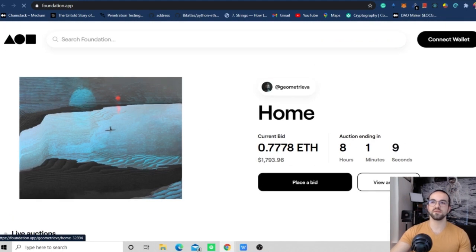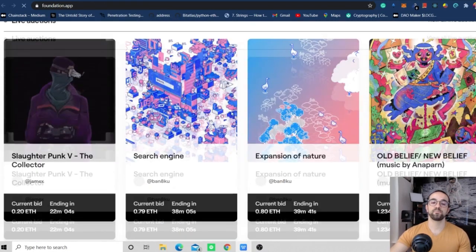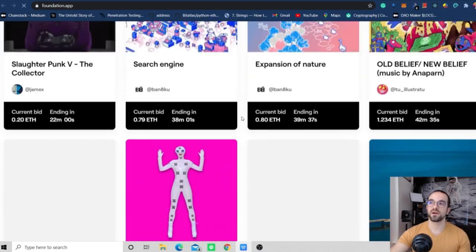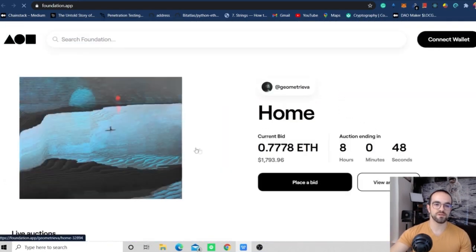You can see Foundation as a community of artists where this community creates the digital art, and it's kind of like a big art gallery for digital artists. Totally worth a look.